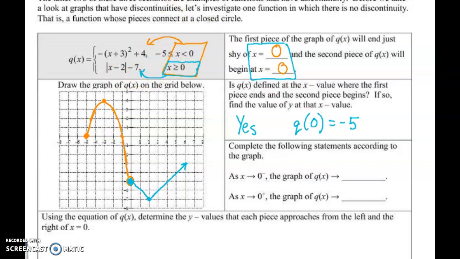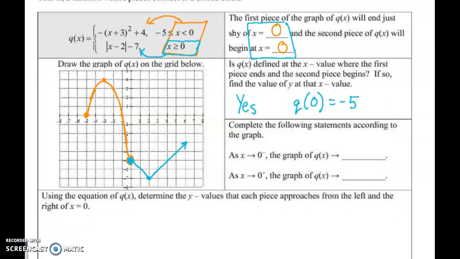And now what we have is new notation for you. So be familiar with this because we're going to say this a lot. As x approaches 0 from the left, that's what that superscript minus sign means. And I'm writing in orange for a reason, because it is on the left side of x equals 0. Well, which function was on the left side of x equals 0 is the orange equation. And you can tell because it's a less than symbol, it's telling you to go to this problem. Now, if you look at the graph, you can tell that the y value that it's getting closer and closer to is negative 5.